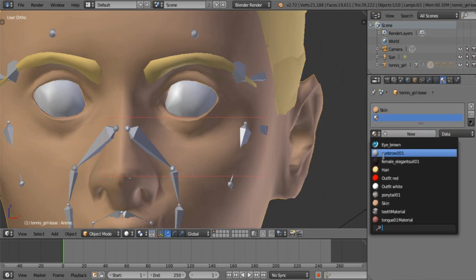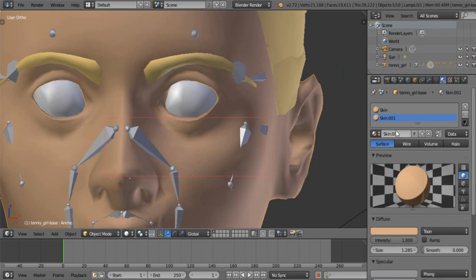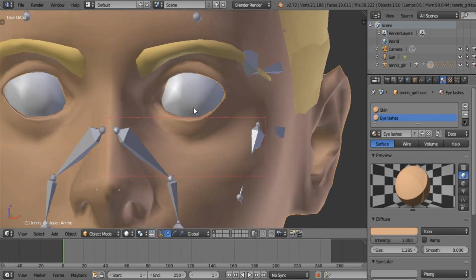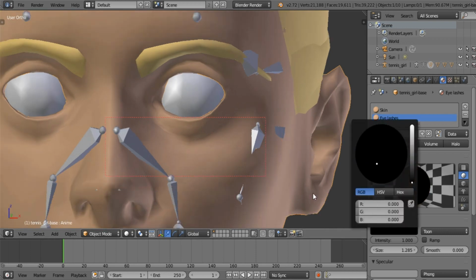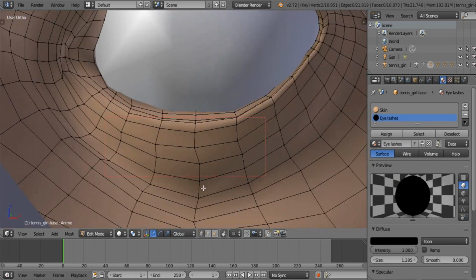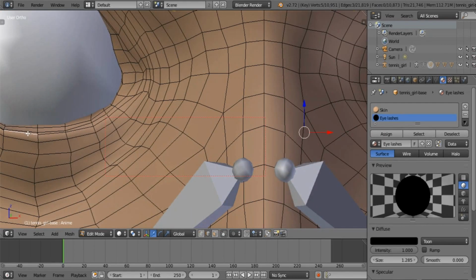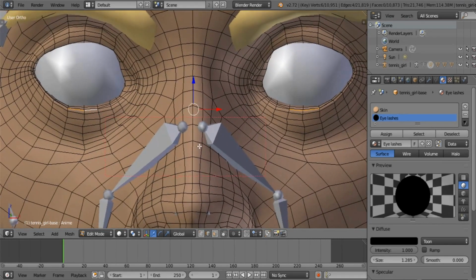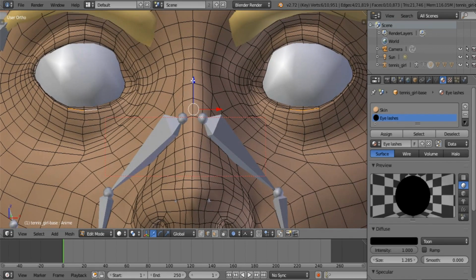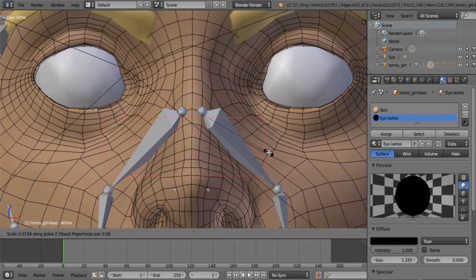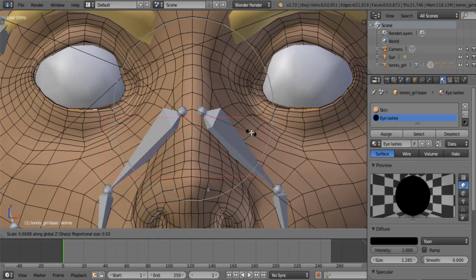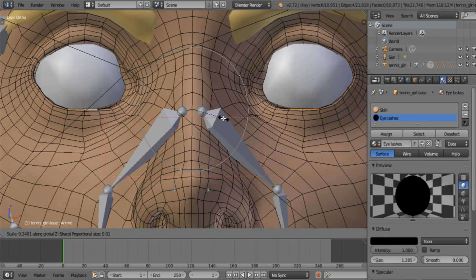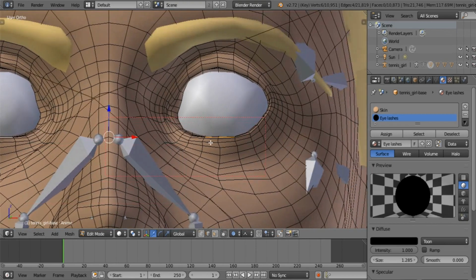Now this is what separates this technique from a few others. We literally change the material to produce the eyelashes. So let's turn that off. Let's just select this to make it nice and flat. Yep, that's correct. Turn on proportional editing, scale it along the z-axis with a lot lower influence, just so it's flat at the bottom. Or flatter. You don't have to make it completely flat, but it just needs to be flatter. That's good.